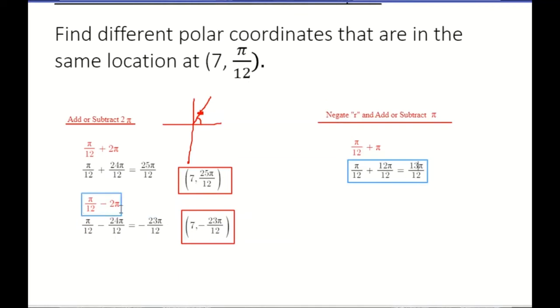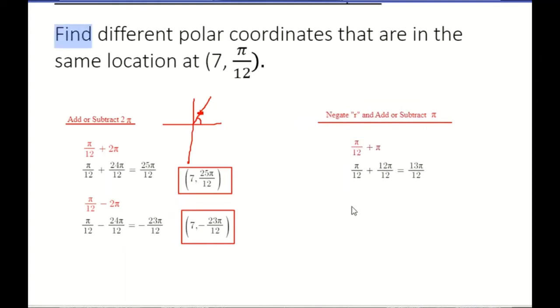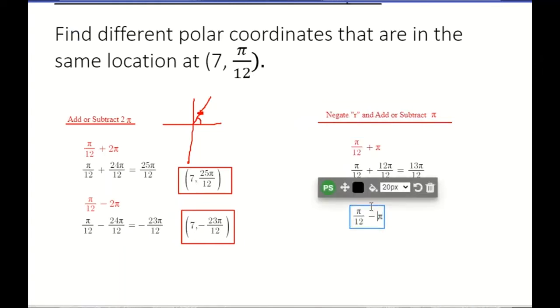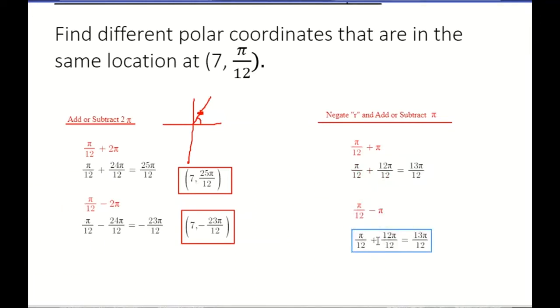Similarly, we could subtract pi and do basically the same thing. So let's go ahead and throw that in here. We're going to do subtraction. Let's make this stay consistent here with the coloring. So if we subtract pi, we're going to need to find a common denominator again. It's going to be the same one, so it shouldn't be too much of a surprise here. We got minus 12 pi. So 1 minus 12 would be -11.